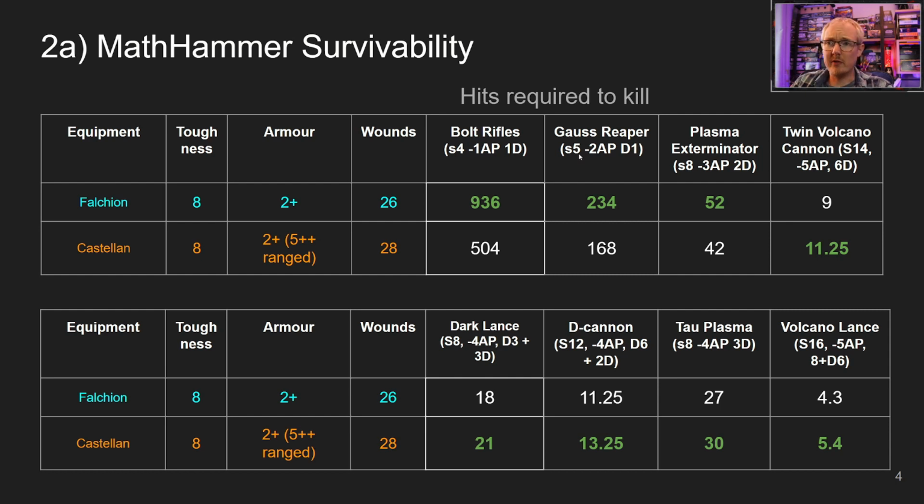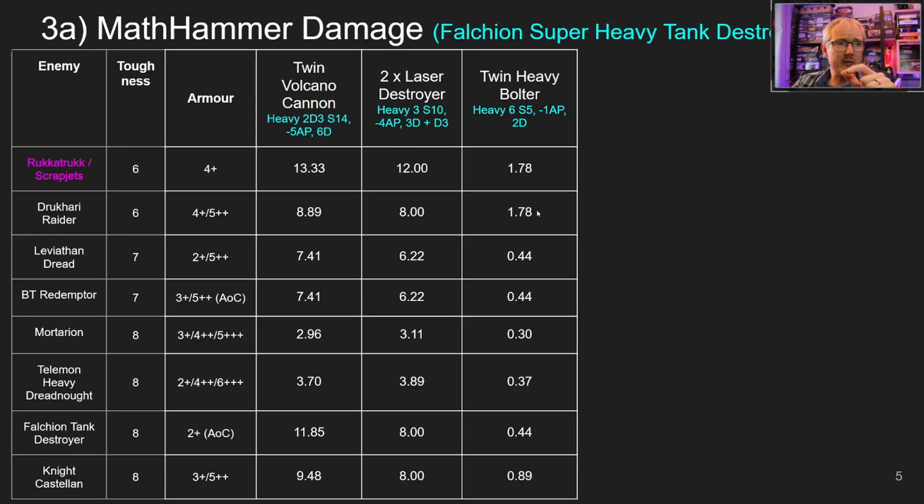Let's get into how much firepower they can do then. I usually break this down, and I have to do a couple of slides to work everything out. But this week we're going to look at monsters and vehicles primarily, because I think that's why you take these things, to deal with monsters and vehicles. And I've put a bunch of common picks on the screen: the Orc Buggies, Drukhari Raiders, Leviathan Dreads, Black Templar Redemptors, because they're the thing that got Redemptors increasing points, Mortarion, Telemons, and then the 2 units we're actually comparing.